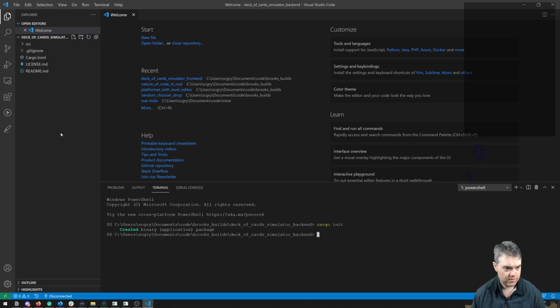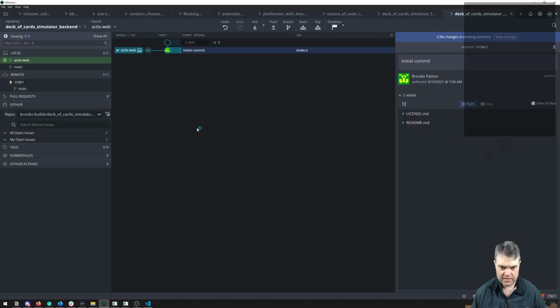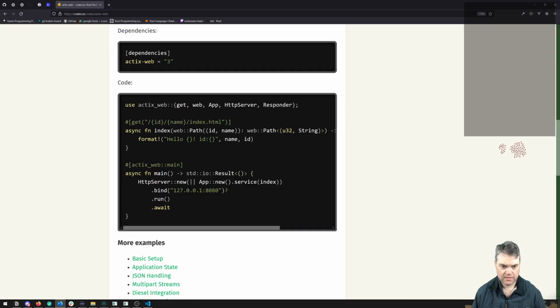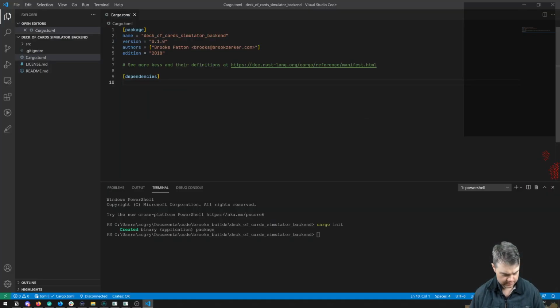Init a new package, and inside of here, it is just Actix-web. And 3.3.2 is the most recent.